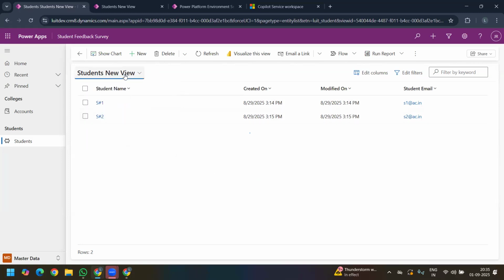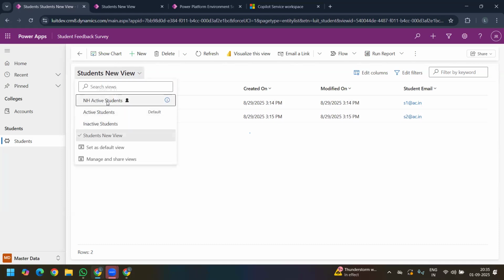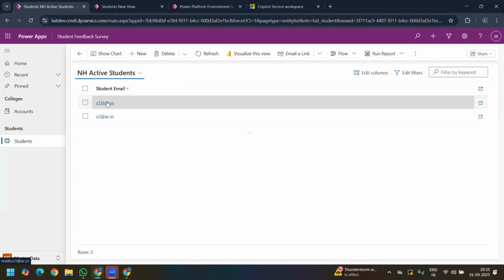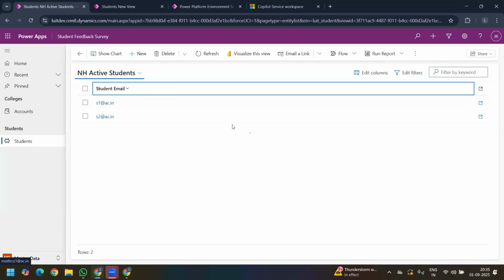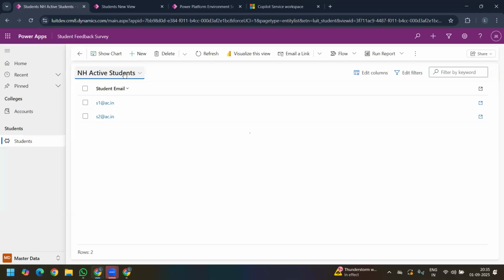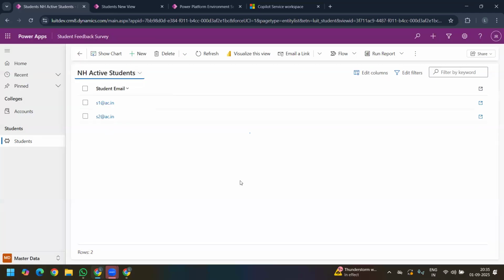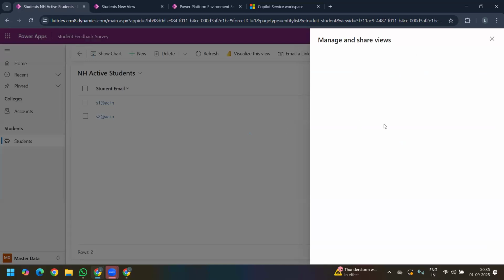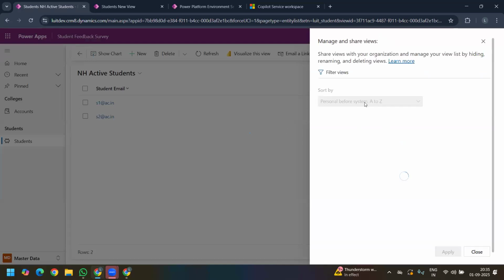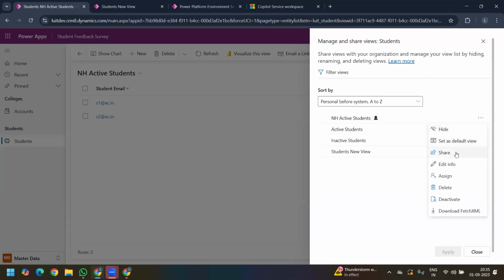Okay. Now I created some view, my personal view. I want to share it with someone else in my team or with some other team. So whenever you create a view, you can use this option, manage and share views. Now here, whatever you want to select, you can select. You can click on share.